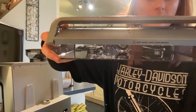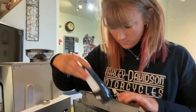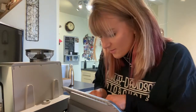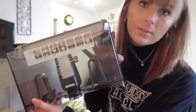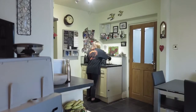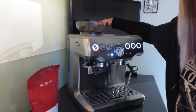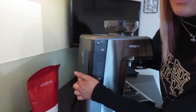Okay, so in the bottom there's just a bit in the middle where you push the filter in, so do that. Just check it out, done it right? Okay, so now the filter is in the water holder. I'm just going to fill this with cold water. Okay, so I've just popped the water tank on the back and filled up to the max line with the water filter inserted.